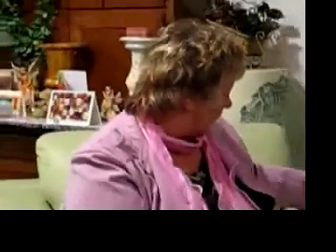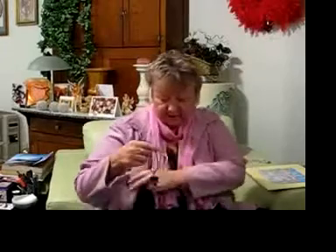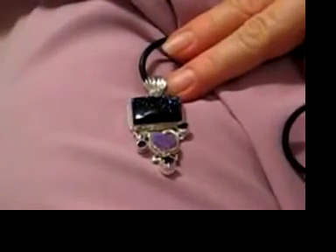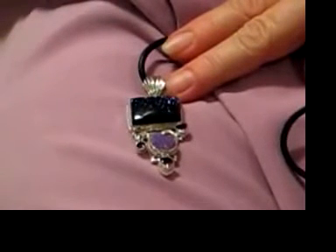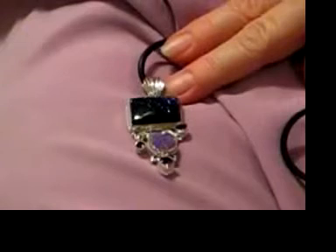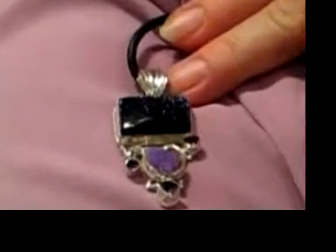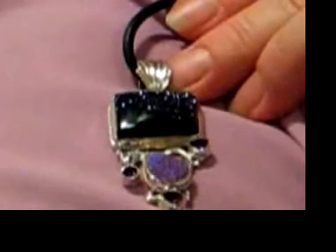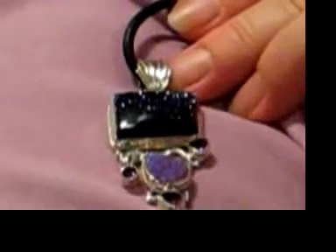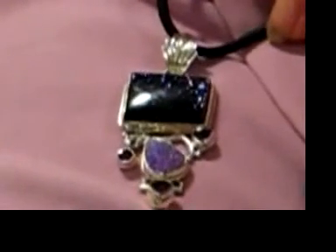The other piece I bought in Miami is my very special favorite — let me get a close-up. It's very pretty and glittery, it's amethyst. I bought it in Miami when I was visiting all the other YouTubers, right from the Marco Polo hotel. It's amethyst with some man-made stones in it, but I don't care — it's beautiful and silver, and I talked them into a really good deal.